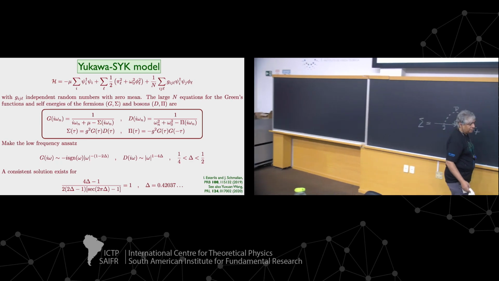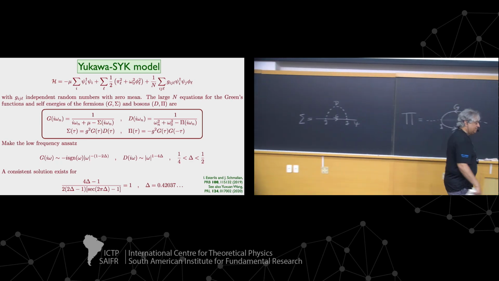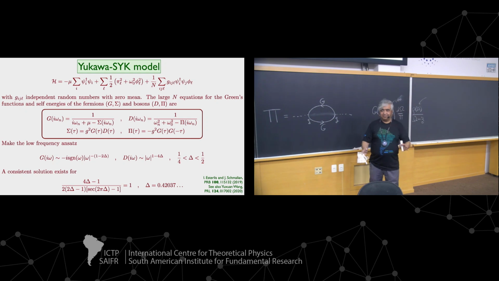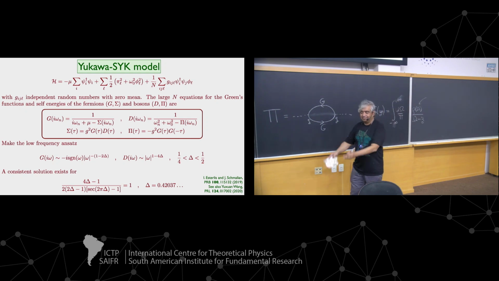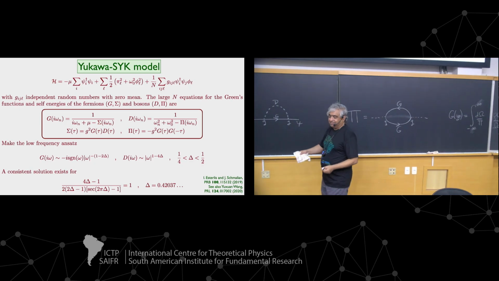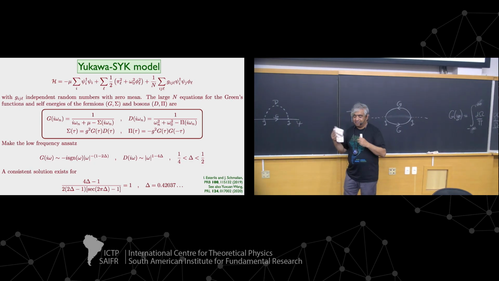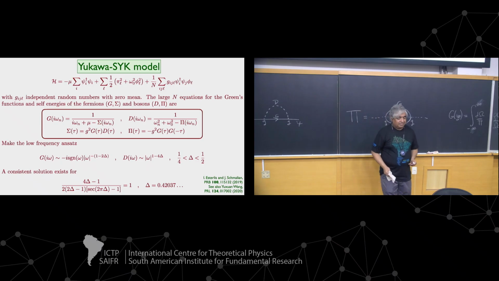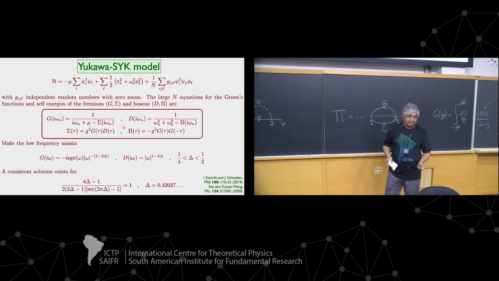What I'm going to do in 2 minutes is start from some physical model that you might find quite reasonable for the cuprates. And after lots of manipulation, I'm going to argue, based upon many years of work and lots of calculations by many people, that the way we should address the physics of that model is a generalization of this Yukawa SYK model.